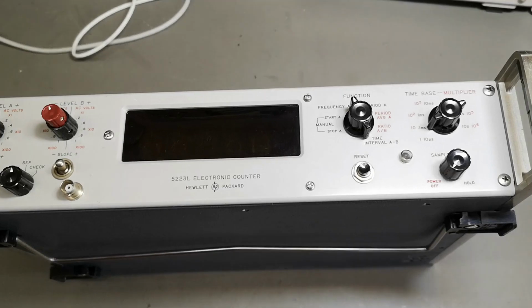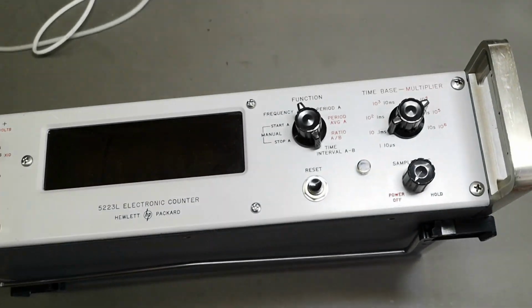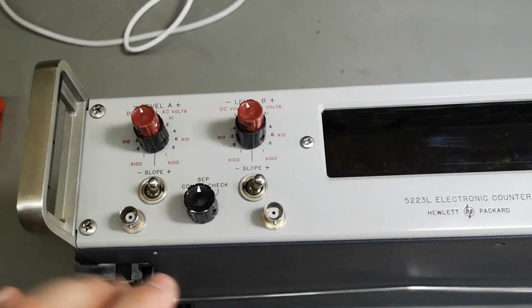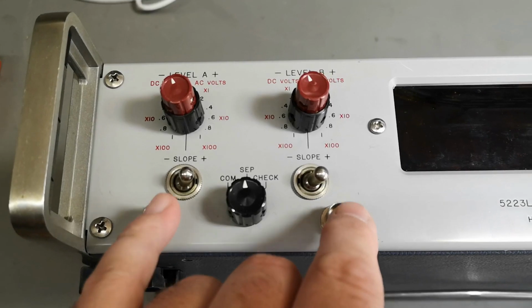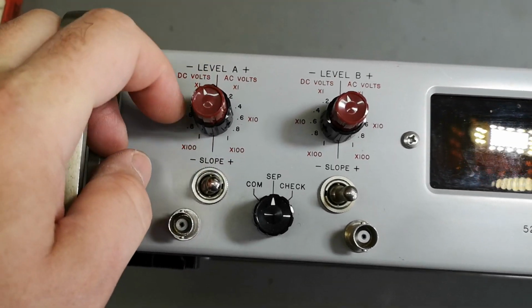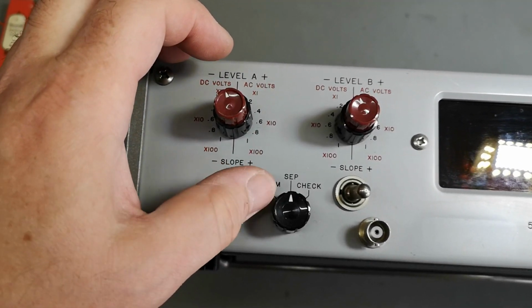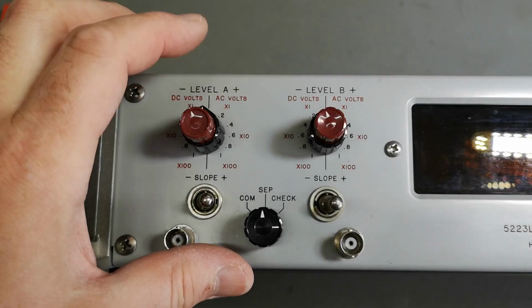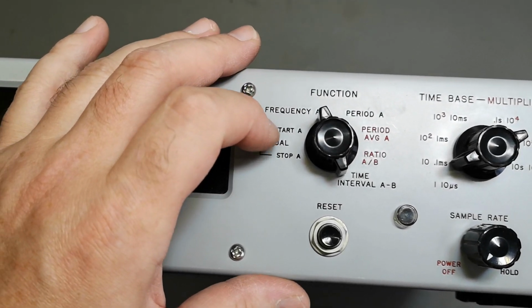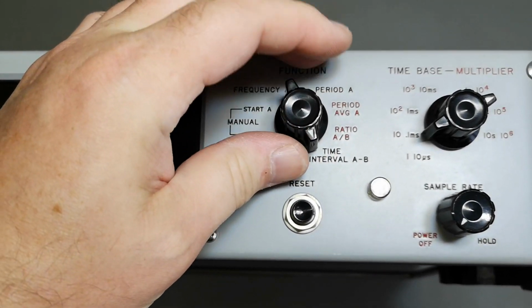But anyway, this is a very nice counter in super good condition, and seems to be from 1974, plus minus a little bit. We got two inputs, and the two inputs are called A and B. And they can be AC or DC, and volts can be from 1 to 100 and all that. Slow, positive, negative. And this is of course needed because this thing can actually measure start and stop and ratio and all those things, time interval. So it's a very advanced counter.